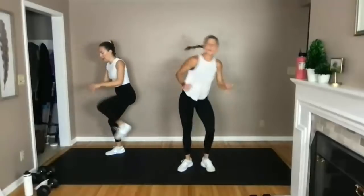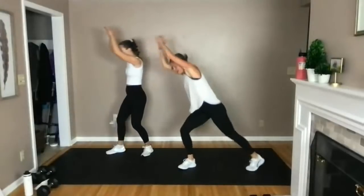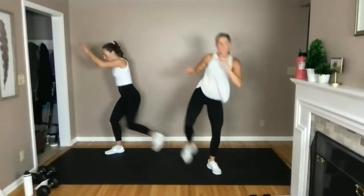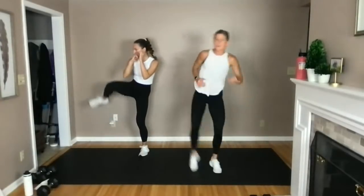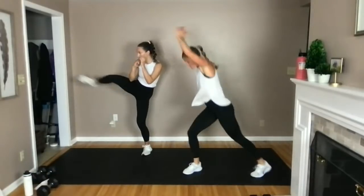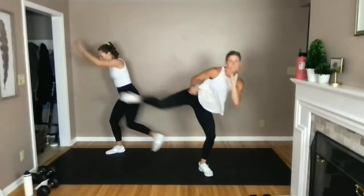Knee, knee, side kick. Here we go, knee, knee, side kick, pivot right here. Knee, knee, side kick, pivot. Here we go, knee, knee. Your pace, your tempo, come on.